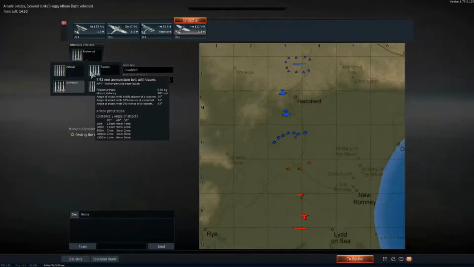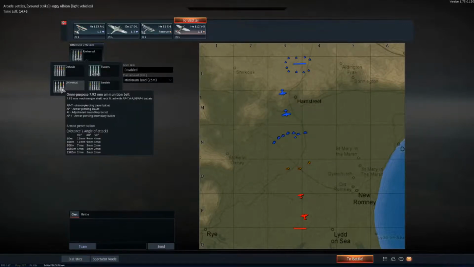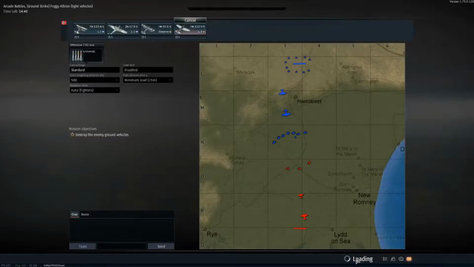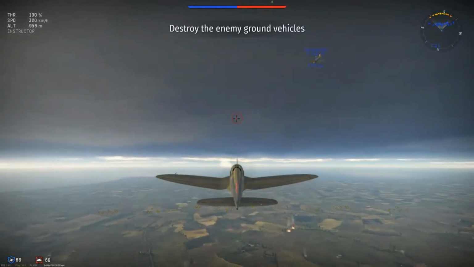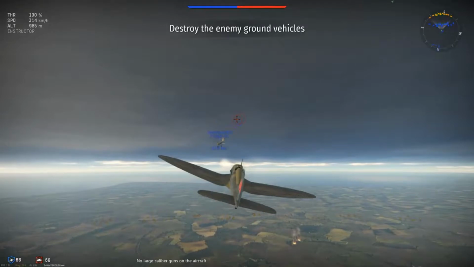So I've loaded into another game. I'm just quickly selecting which particular ammunition I want to use. I'm probably going to stick with Universal. I do like tracers, but at the moment I am finding that it is easier using Universal to set things on fire. Unfortunately, it doesn't do me a lot of good, because I quickly run into a problem.